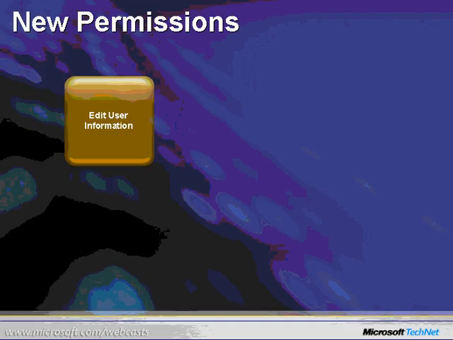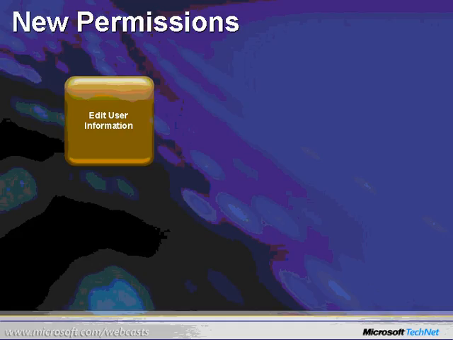Firstly, we have this edit user information. And again, this is new in SharePoint 2007, folks, right? So for those of us in prior versions of SharePoint or supporting earlier versions of SharePoint, these will not be available to you, but those of us looking at deploying MOSS, these are some of the benefits that you gain. Again, this idea of granular control, of more control. And that's something that we consistently see among the Microsoft product sets that are coming out today, a greater and greater finer level of control.